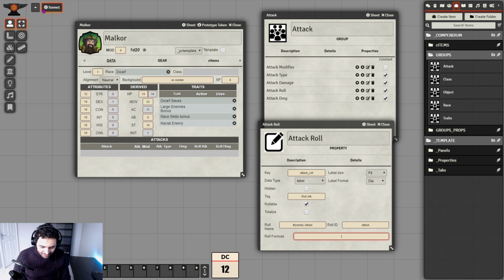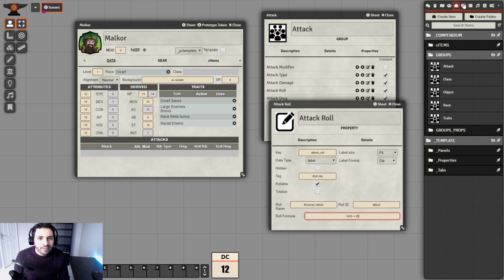Roll formula. This is going to be, of course, 1d20 plus hash key, and it's going to be strength. Wait a second. Where can I write it? Let me see if I can create an item so I can write it big.